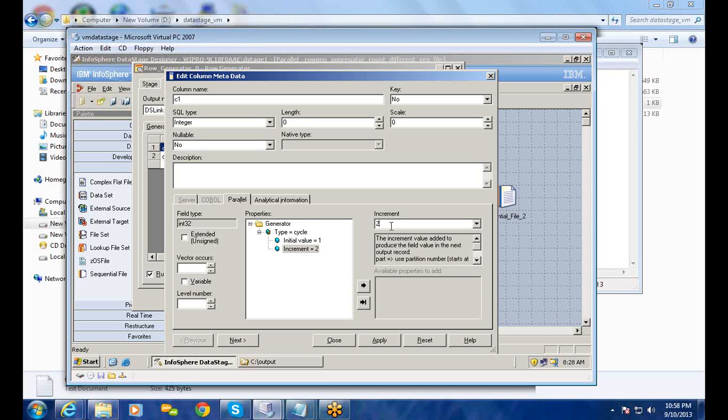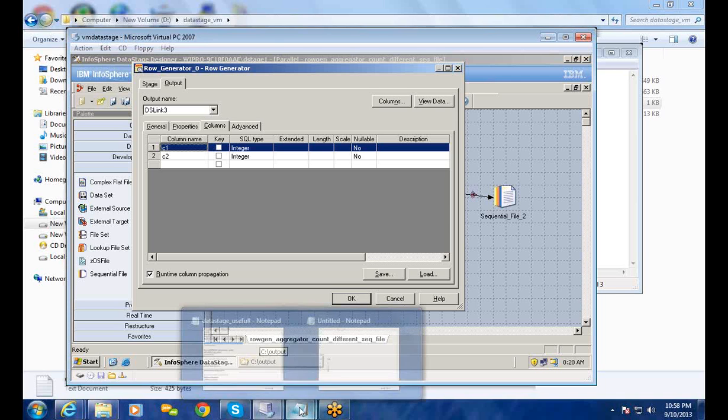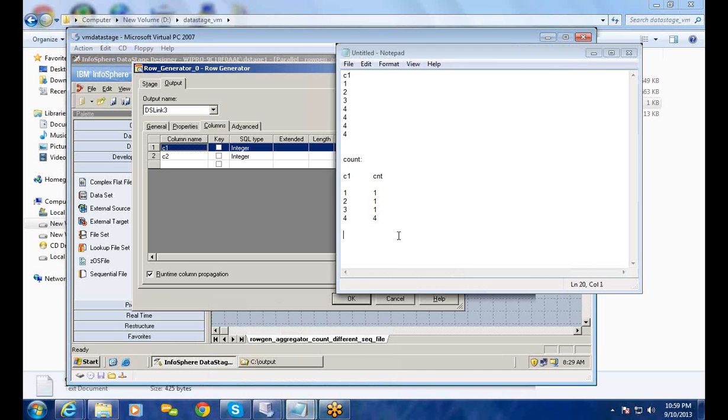Increment is, let us say 2, and the limit is, let us say 5. So this is what we have done, 1, 2 and limit 5, right? Now let me show with this notepad how the data is going to be. This is case 2, right?